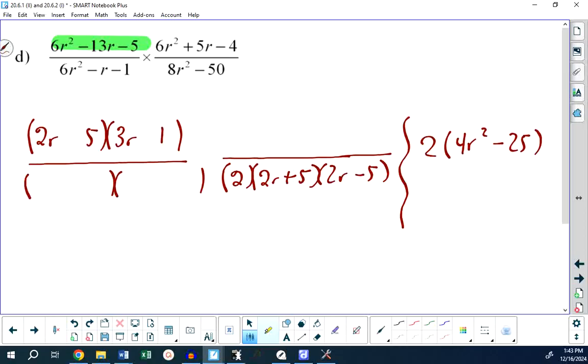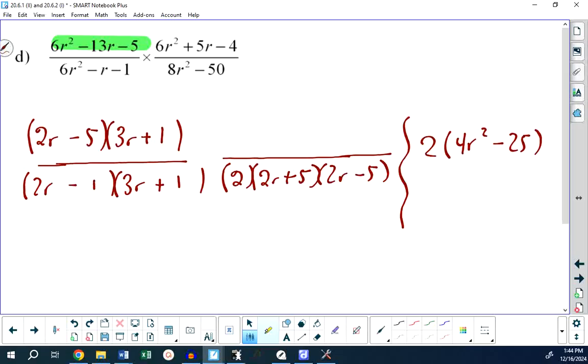Now, it may not be, but it is. My inner product here is 15r. My outer is 2r. I need negative 13. So that means that this has to be a negative and this has to be a positive. You can't just go on your suspicions alone, but for example, when I look at the bottom of this, it's probably going to be 2r and 3r. And when I look at the top, there's a 1 with a 3r. Maybe, maybe not. Maybe something's going to happen elsewhere. But I might try this and then see if that works.